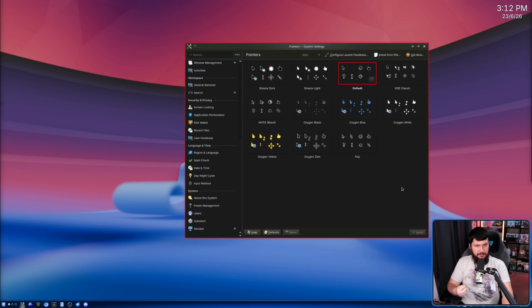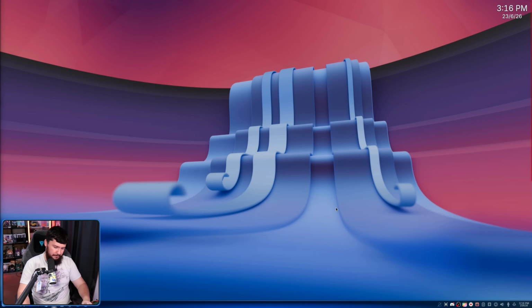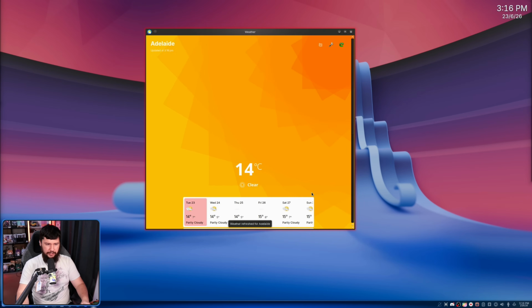There's still a lot of work to be done on the icon design, because icon design, especially when you're dealing with complex icons like this, is really difficult and really time-consuming. You might be able to pump out a bunch of flat icons, but when we're dealing with something a lot more complex, for example, let's open up the weather application. This is very clearly still just using regular old Plasma design. You have the icons, you have the bar, but it's definitely not all the way there yet. This is not even remotely approaching anywhere near complete.